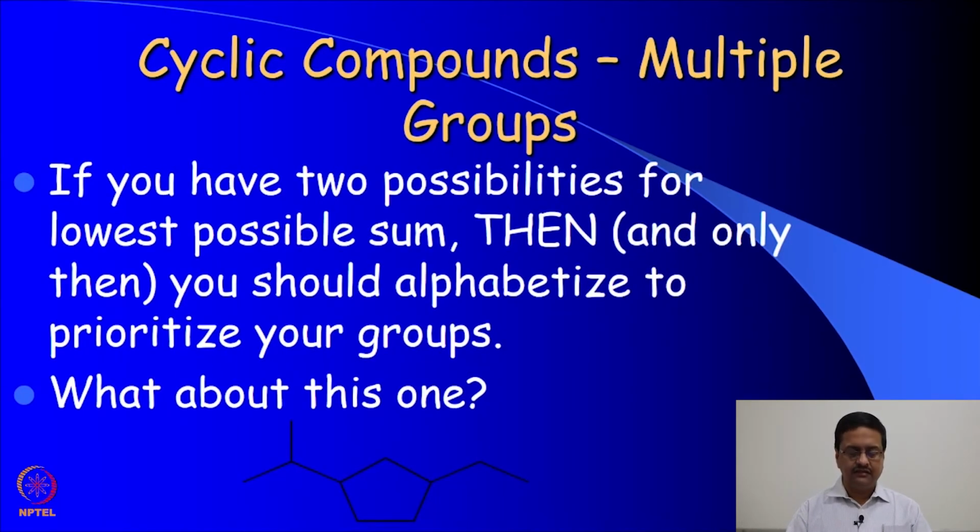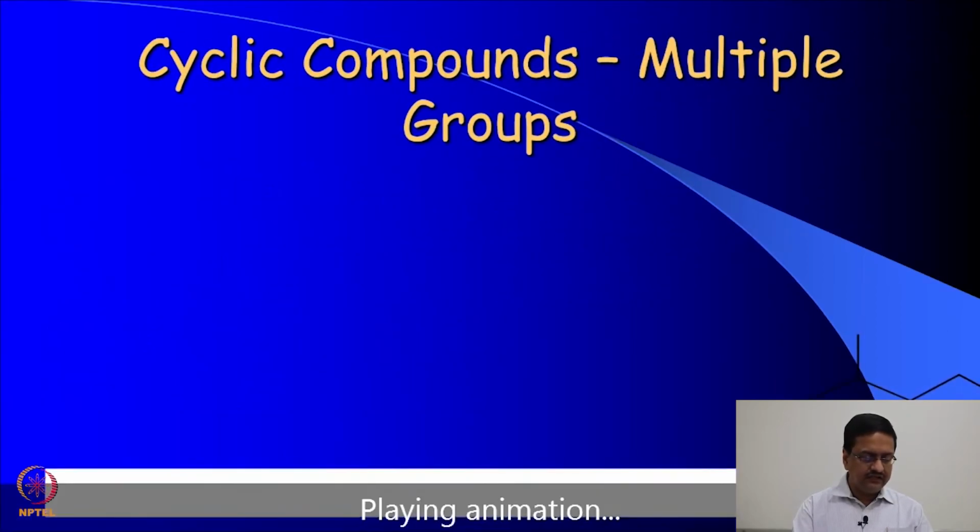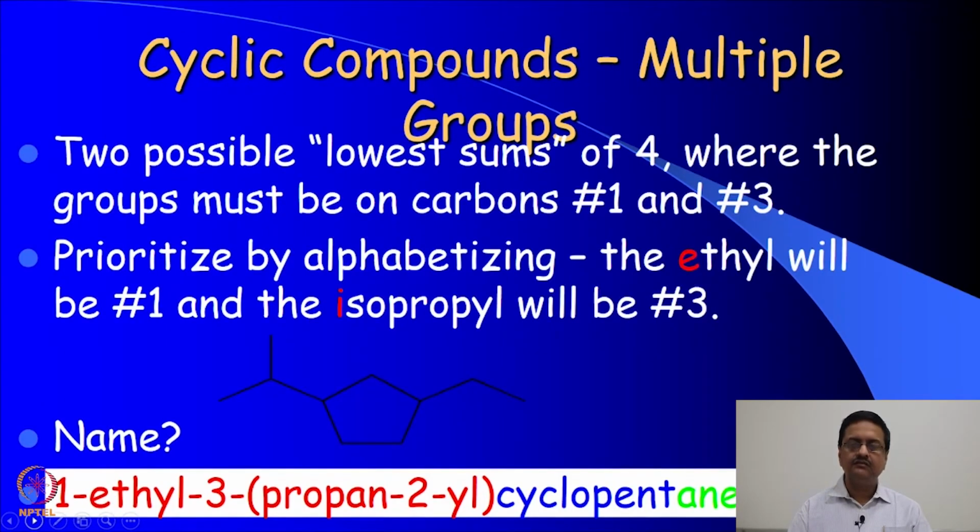On the right hand side it has 2 carbon atoms, and on the left hand side it has 3 carbon atoms. The groups are different. One is isopropyl and the other one is ethyl. So, when we try to write the name of that compound, we have to number it in such a way that we get the lowest sum. Now, in any direction, if you write methyl as 1 and isopropyl as 3, it is 3 plus 1, 4. If you write isopropyl as 1 and ethyl as 3, then it is 1 plus 3. So, both ways it is the same.